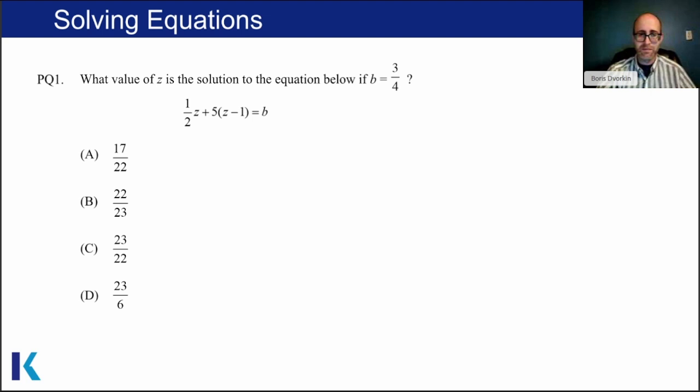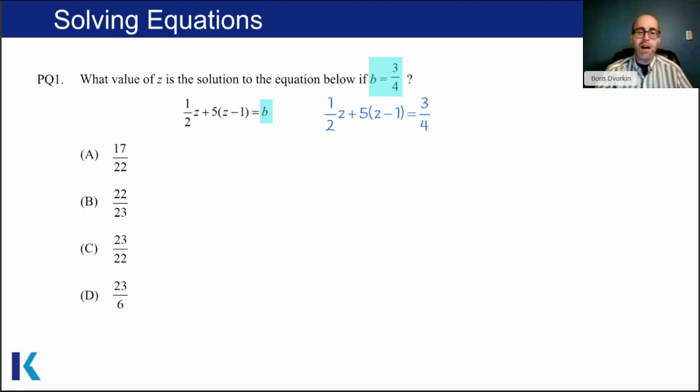All right, folks. Nice job on this question. On the second time through, let's go ahead and review. So first things first, the test makers do give you this weird little hoop to jump through. They say that b equals 3/4 and they have a random b in the equation. Okay, we're just going to replace that with 3/4. That's just the test makers making it look a little bit harder than it is, but it's not actually any harder. They could have just given you this equation to begin with.